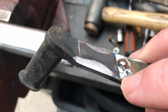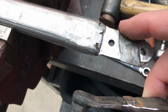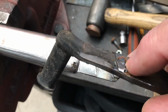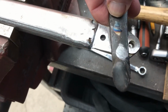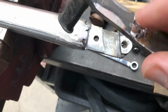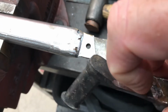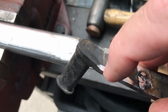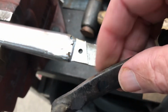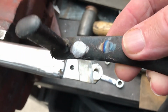I've chicken shit welded a washer on there that leaves an edge that rubs across here, and there's the scribe line there and there as to where it needs to go when it's in there like that. I welded that on one side, but it actually wants to walk out in this direction, that way, and so it needs something across this end as well to stop it walking out that way. All of this is just to try and create a firm joint here that doesn't alter the pedal too much.